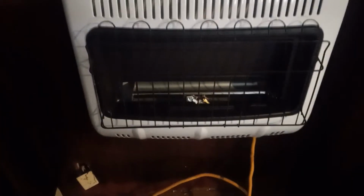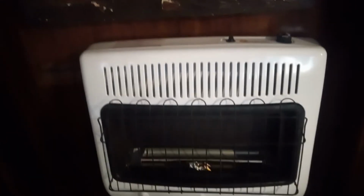Tell y'all about a heater. Okay, I got this new Mr. Heater in, and got the instruction book. Nowhere tells you nothing. I'm gonna have to excuse the house, we're remodeling. So that's garbage, like always.